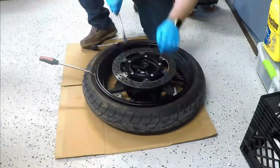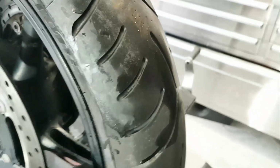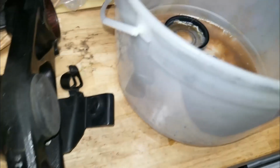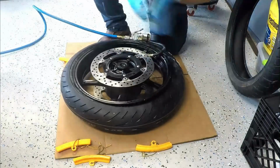With the front wheel off, it was time to check the wheel bearings and replace the front tire. Although not horrible, the tire was cupped, and was initially what I thought the poor steering response was caused by. I know now that it's a combination of not only the tire, but the steering stem bearings. I bust my own tires using nothing more than some glass cleaner and 3 tire spoons.